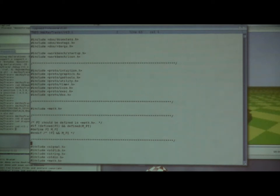Oh, that reminds me. The other neat thing about this code is it still outputs HAM. HAM files? Yeah. If you don't have a graphics card and you're running on a classic machine, you could still use that code to generate HAM images. How would we build this if we were running an OS 3 machine? Well, I would suggest you use Olaf's version because it's got all the hacks still in it.